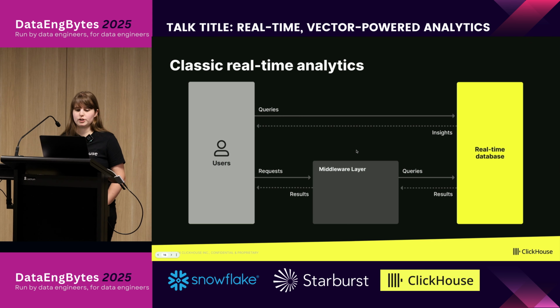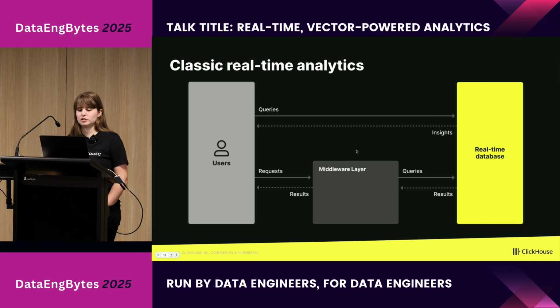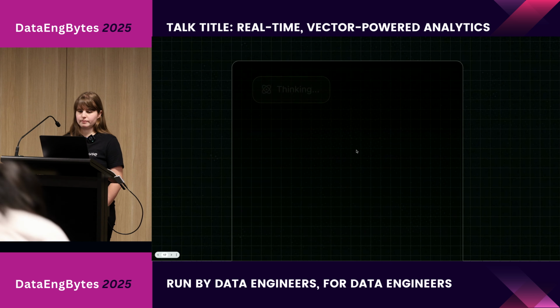This is pretty straightforward. Your user says, why is my thing slow? It goes to the database, makes the query, and sends back the insights. Maybe you have some kind of middleware layer if you need it, but for the most part it's one query, one insight back. Same even with the middle layer: it's one request, one query, and the results just come back through. Maybe the middleware layer does some manipulation to the results, like checking authentication, etc. But for the most part, this is how it operates.